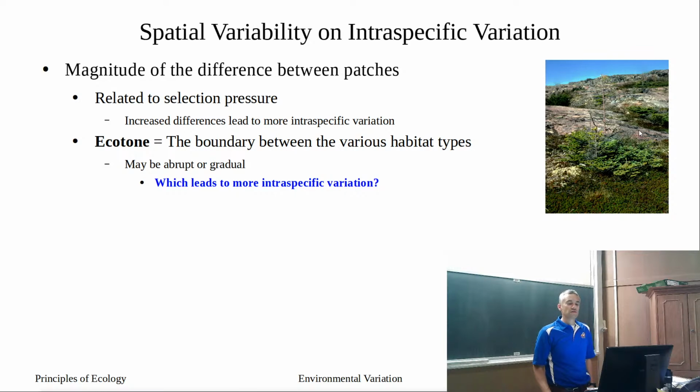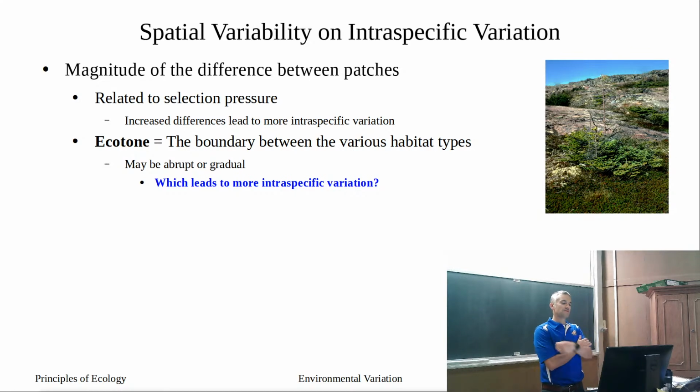Okay? Now I don't want you to think about plants living on here. Consider an insect, or maybe a lizard that forages. That lizard could be foraging in this type of soil environment, or the lizard may forage on this type of rock environment. We have a very abrupt change between those two. So if one lizard population is down here and another is up here, how do you think that ecotone, that narrow, that abrupt change, affects our variation between those lizards?